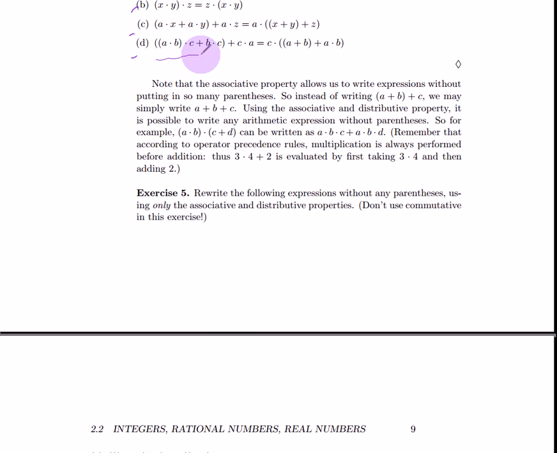Alright. Now, notice up here we have lots of parentheses. Often, when we do mathematics, we don't have to do so many parentheses. For instance, instead of writing A plus B plus C, we may simply write A plus B plus C without any parentheses, because we know it doesn't matter which order we do the plus. For instance, if we have 5 plus 3 plus 2, that's going to give me 10. That's the same thing as 5 plus 3 plus 2.